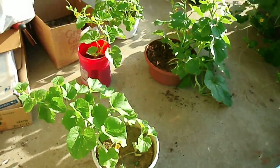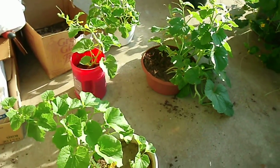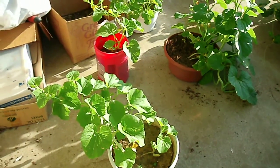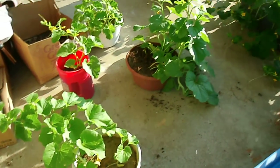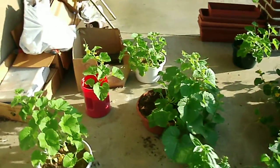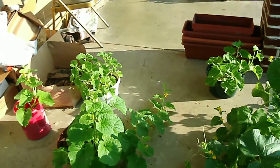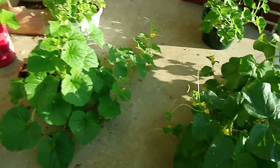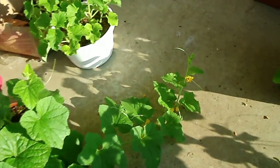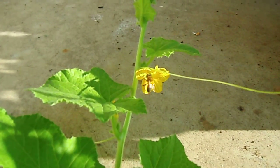Some of them that need to be transplanted still, they've bloomed out on me. They'd like to, but they're like, Dave, we're not going to do nothing if you don't hurry up and get us in some dirt. I'm going to have to go get me another big box. See, there's a bee pollinating on this one that needs to be transplanted. See there.